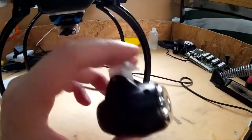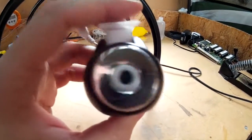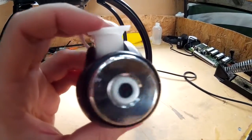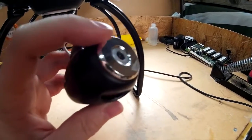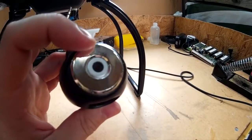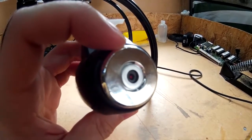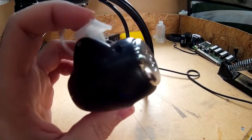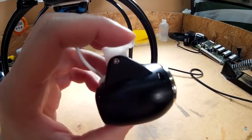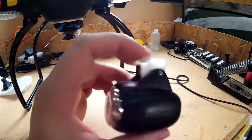I still have the camera which came with it. It's not too bad, but it seems like it's out of focus. I haven't really taken it apart to see whether it can be focused. I think some people on the internet have found that you can put a different, wider angle lens on there, and possibly that may make the focus better. It's not a very wide field of view anyway, and the quality is not brilliant — it's supposed to be high definition at 720p, but no, it's not very good really.